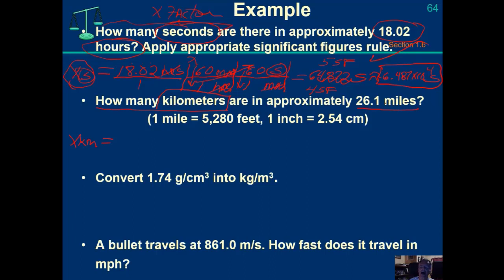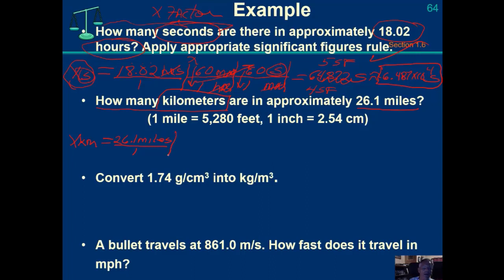I've got to get out of the miles system and into the metric system, and whenever you're required to do that, you'll get a few clues that will help you out. So here we go. We're going to kilometers. That's our X factor. What's on the other side is 26.1 miles. And I can go ahead and put that over 1 if it makes me more comfortable canceling my units, but I don't necessarily have to.